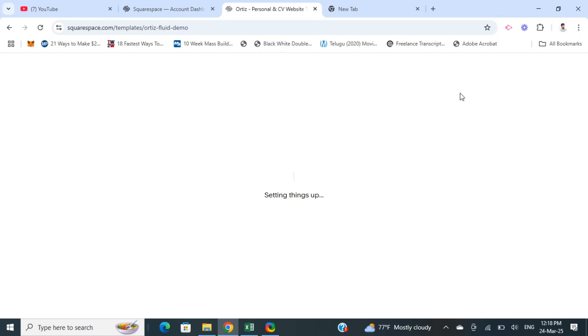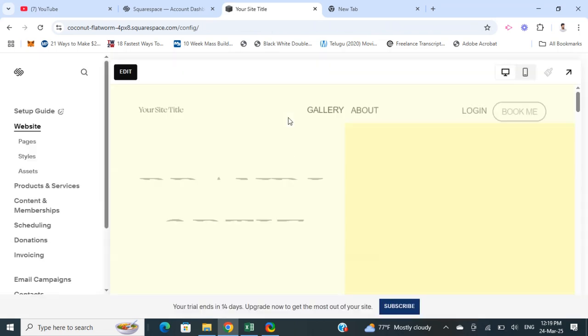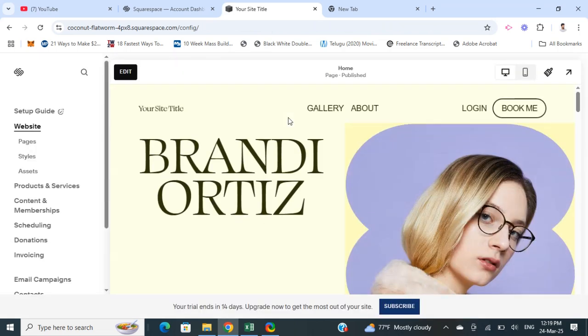So this will take you to the design page here where we're going to customize it and do the rest of the things here for this website. Okay, so we'll just wait for this to load here. It might take some time for it to load, depends on the heaviness of the page. If the page is too heavy, it will take a little bit longer for it to set up everything and load the page.